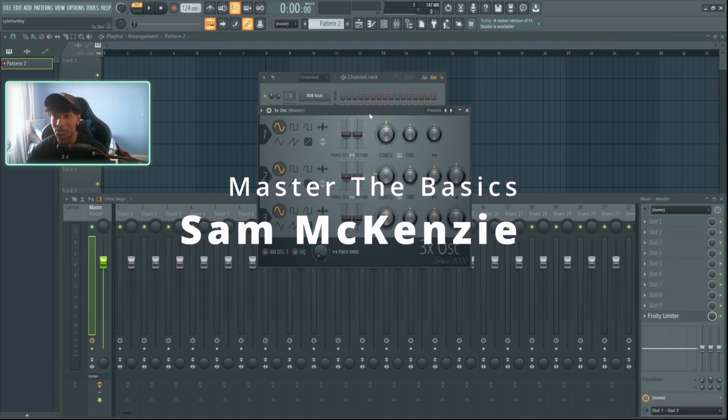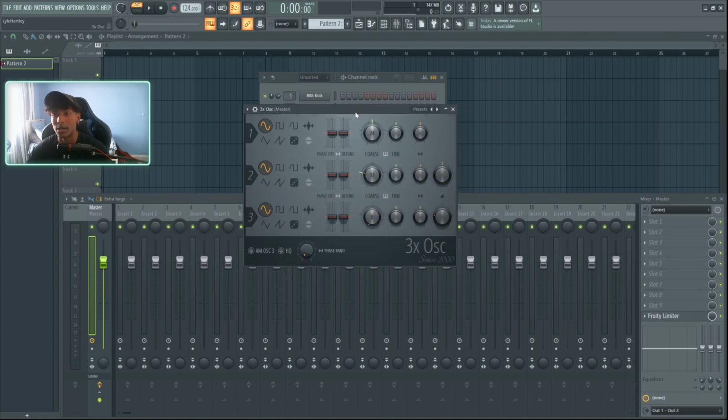Hopping straight in with the first one, it comes from Sam Mkhize himself, and he said beginners and intermediates should learn the very basics of music production before they hop into anything major. This is the bare minimum on how to make sounds and what you can do. Once you understand this, and once you can master the 3x oscillator, you can then move on to understanding bigger plugins like Serum or Sylenth or even Diva.